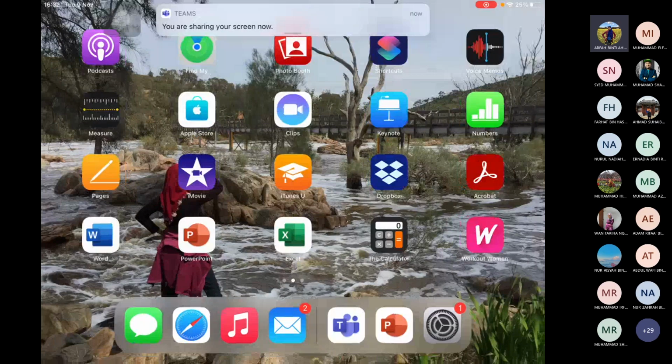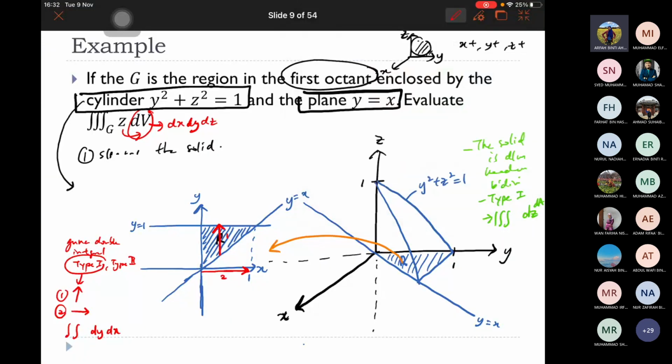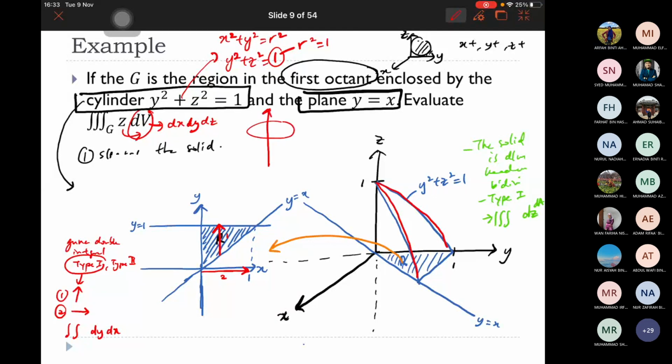So, silinder punya equation sebenarnya adalah this one, X kuasa 2 tambah Y kuasa 2 sama dengan R kuasa 2. So in this case, kita tak pakai X dan Y, tapi dia berada dekat axis Z sama dengan 1. That mean radius dia ni R kuasa 2 sama dengan 1. That's why bentuk dia to be like this. Sebab kalau yang full cylinder, dia akan jadi silinder macam ni lah. Dia ada bulatan. This one. Yang ini persamaan sebenar untuk silinder. Okay.